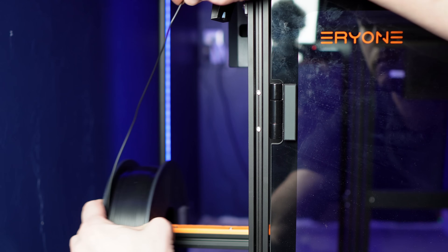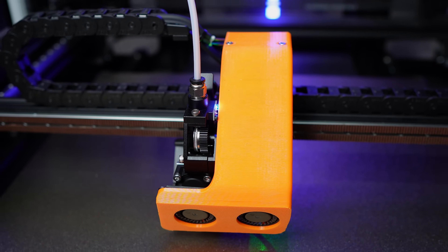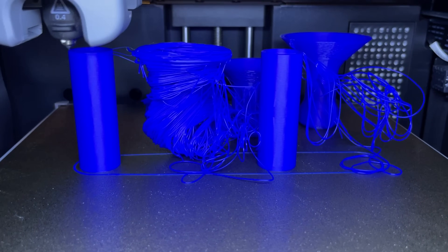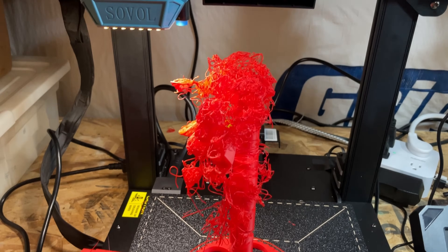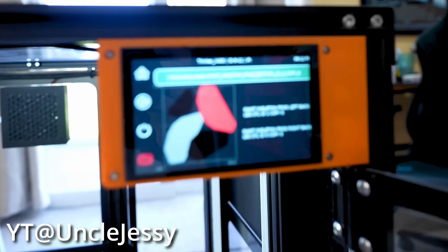Here's something unique about this printer. When you load filament, it will detect the filament and automatically heat up the nozzle and prepare for the next print by priming the nozzle with that filament. Another unique feature is the ability to cancel certain objects on a print bed during the print. If you've ever printed more than one part at once, odds are you've had one fall off the bed or start to warp, leaving you to either cross your fingers and continue or cancel the whole thing. With this printer, you can just select the print you want to cancel and let the rest continue.